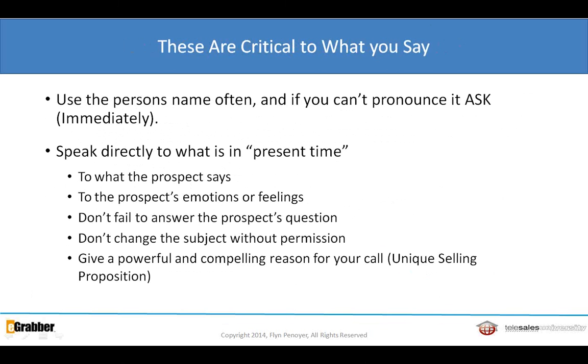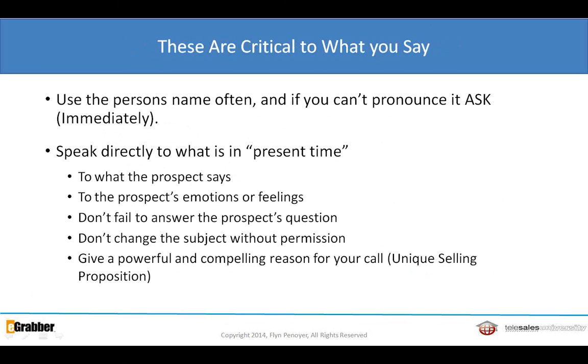But if they answer the phone and they're really having a bad day, you should address it and say, hey, it sounds like you're having kind of a bad day. Is everything all right? And get them to talk about it. Okay? So that, again, it builds more rapport and it diffuses the sales atmosphere.